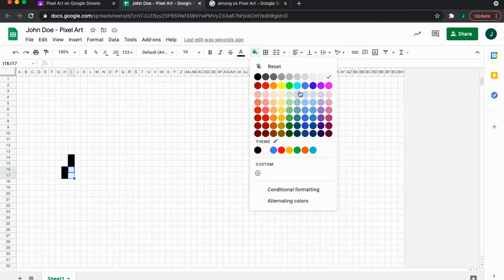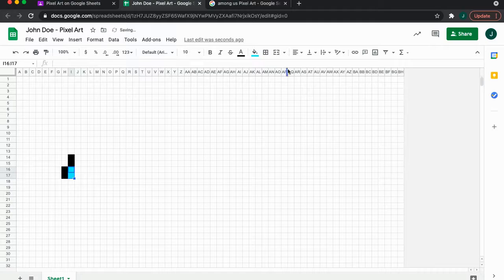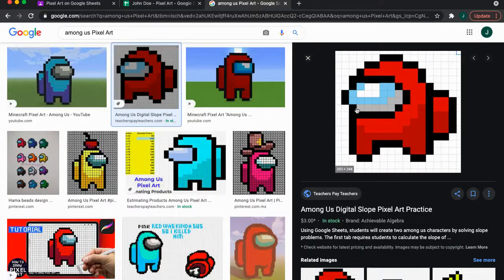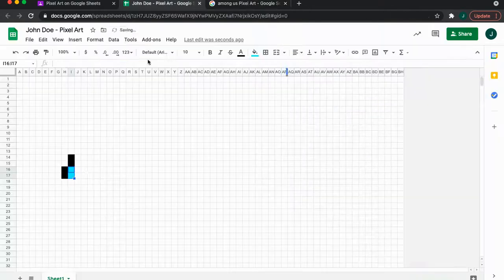I'll choose this one, that looks good. And then there are 1, 2, 3, 4, 5, 6, 7 black squares in a row. So I'm going to drag down 7. Perfect. Okay, I'm going to go to the fill bucket and click black.